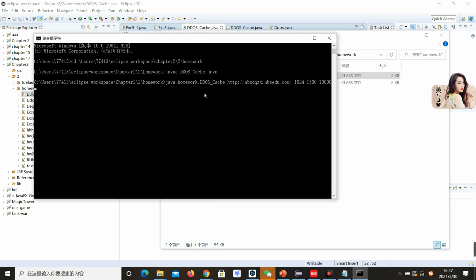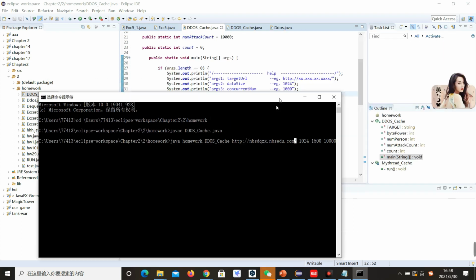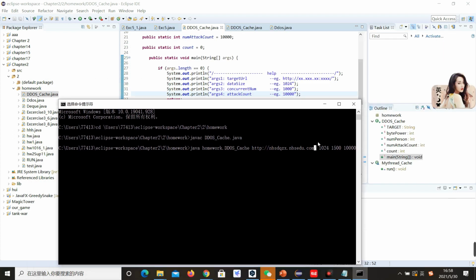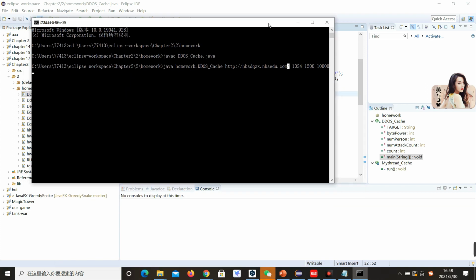For effectiveness, I just copy the instruction. Here we can see that this is a folder's name, this is a class's name, this is the target website, and here point to the data size, connection number, and attack count. Then we run it.